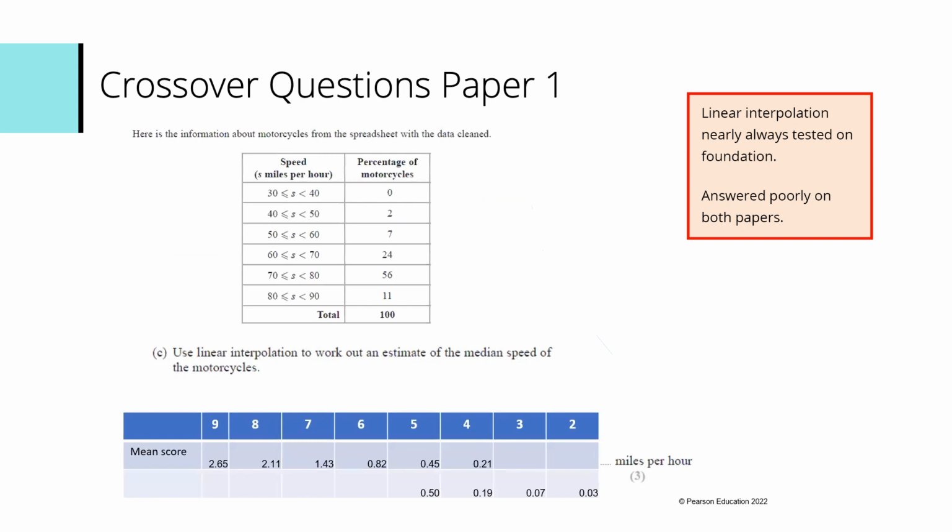So again, we're fairly confident that linear interpolation is something that's coming up, but it's about making students confident with what that actually means and what they have to do in order to do it. But if nothing else, if they can just identify the class interval, they will still get the credit for that. We're talking about trying to get as many marks as possible on as many questions, even if it's not full marks, and that's something students could potentially be doing.